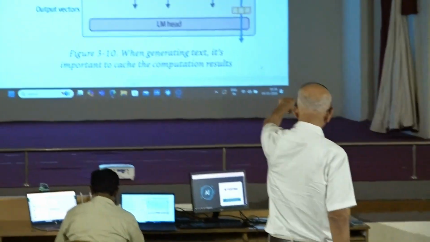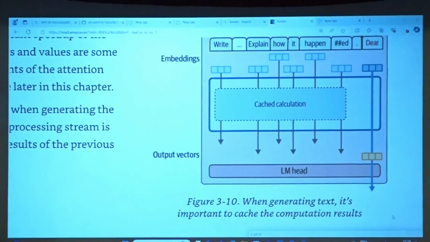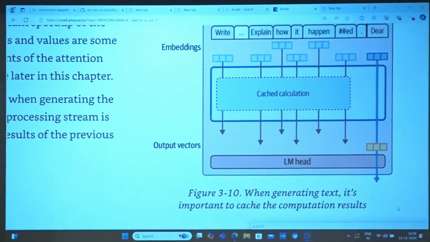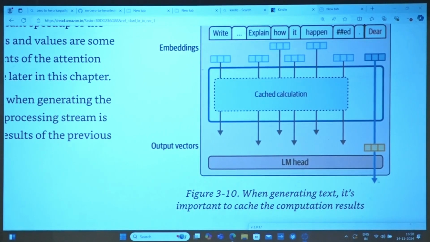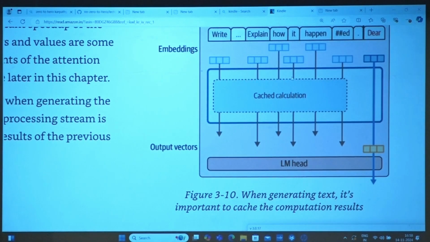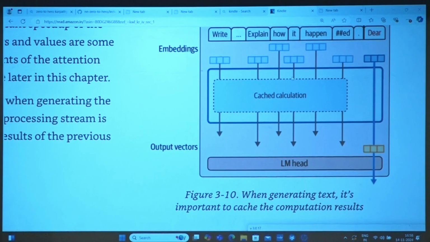So there is a caching concept which is employed. You see there at the top, now the word deer is taken. Can you see the word deer? That was generated in the previous iteration. Please look at it carefully. There is that word deer marked in red. All of you are not colorblind, right? So there is deer, which is the newly generated word. That is taken along with the rest of the sentence depending on context. And do you notice only that last word needs processing? The remaining 10 words, the earlier words, are already processed.